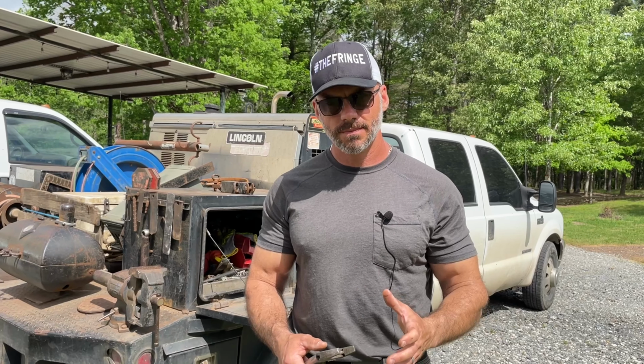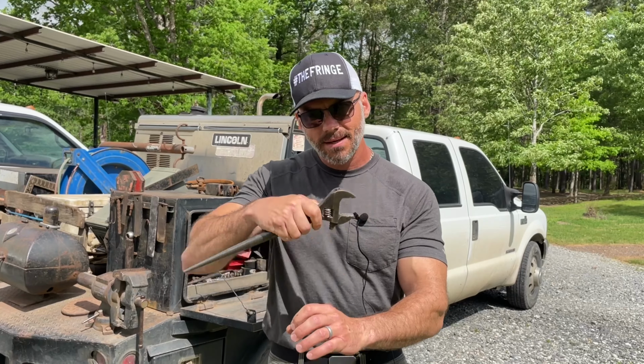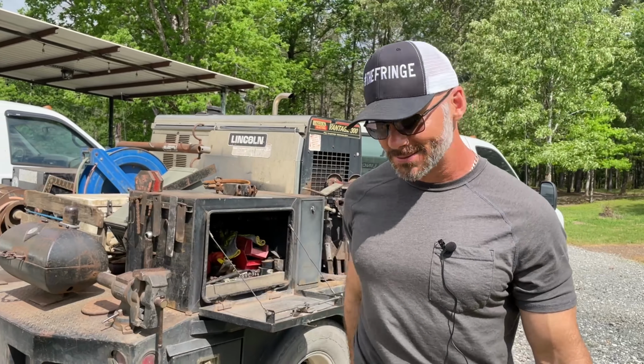So if you're going to get a tool that you're going to use for the rest of your life, opt for the adjustable Klein spud wrench. I go out of my way to find it because inevitably I'm going to have to use this end and then use this end. And there's other uses for it, and I'm about to get into that right now. So let's go to the scrap pile.